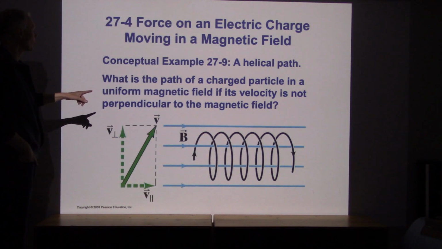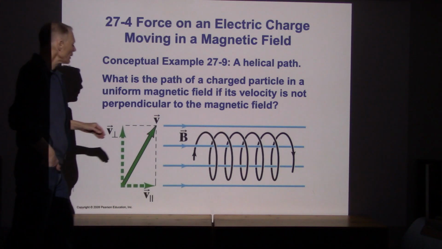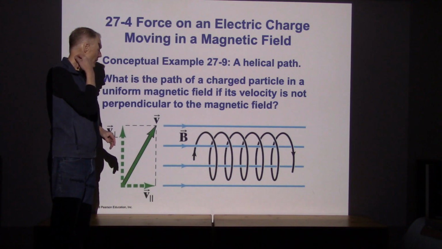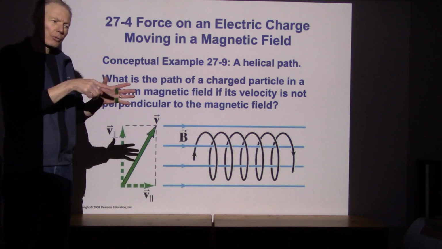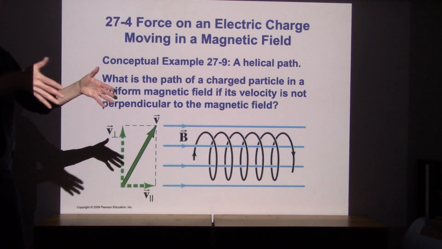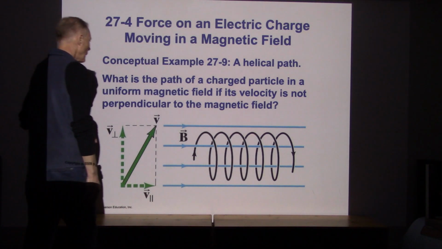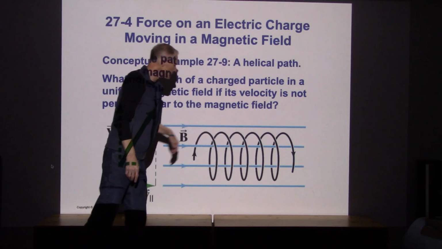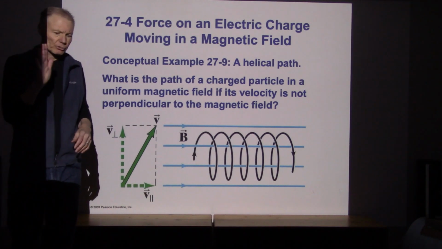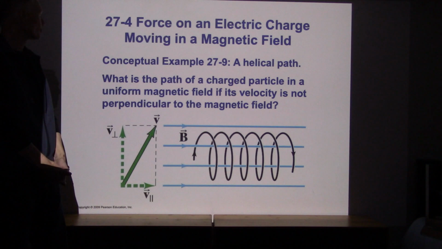Here's what we were talking about before. If I have a charge, an electron or proton moving through a magnetic field, I'll end up with these circular loops around the magnetic field lines. If the magnetic field is getting stronger or weaker, those loops will get tighter in regions where the magnetic field is larger, and then they'll spread out a little more in regions where the magnetic field is not as large. And then I'll end up with kind of this drift, whatever velocity the charges have in the direction of the magnetic field. The object will just tend to maintain some drift velocity as it spirals around those magnetic field lines.